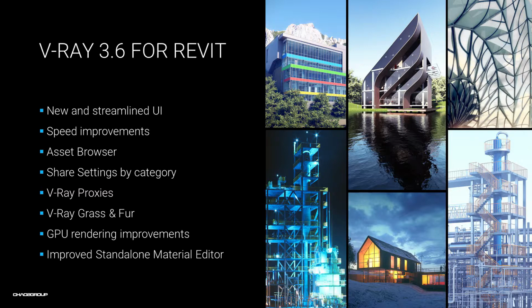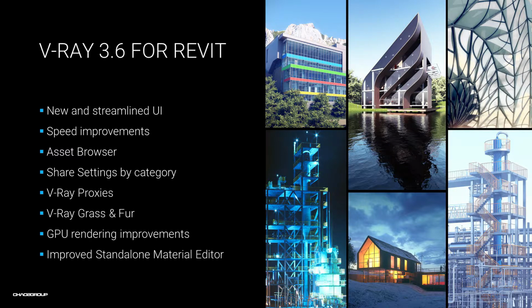It comes with new filtering and selection options, and besides materials, it now has the V-Ray Proxies and V-Ray Fur panels. V-Ray Proxies and V-Ray Fur are brand new features in V-Ray for Revit, and I'll speak in detail about them. The GPU rendering has also been improved. We have hybrid rendering as well as GPU production rendering. The material editor has a new light theme to match Revit's interface. It has a new and improved color picker as well as new texture maps.